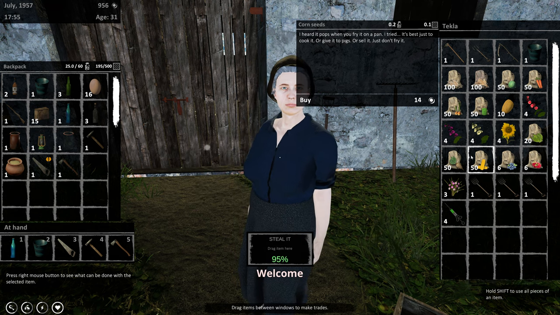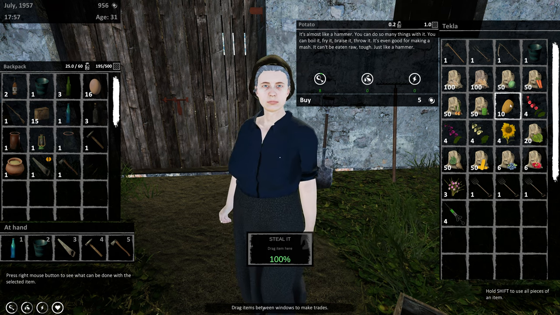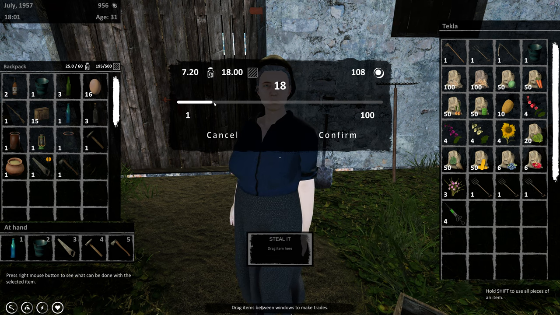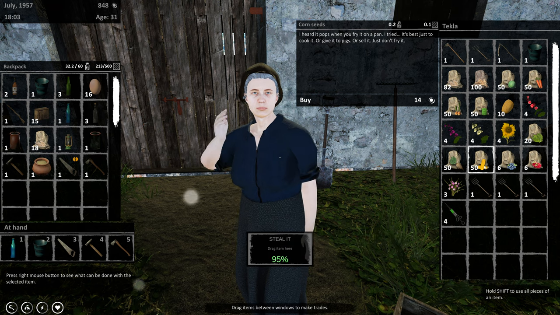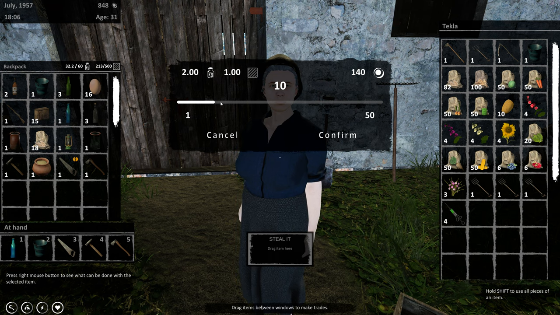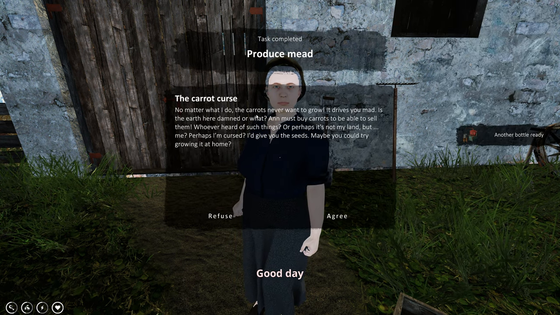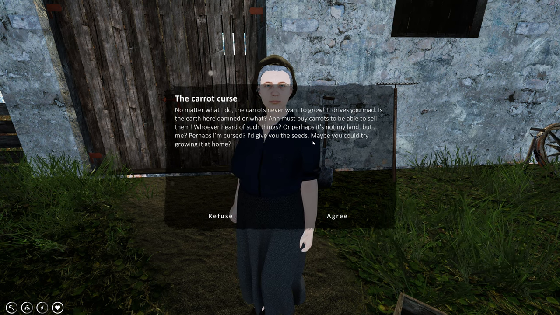Yeah, I have purchased things from you before. Potatoes cheaper. I reckon they might be, you know. Buy that for the animals. And then corn seeds. You've got corn seeds now. That's a big help, actually. No matter what you do, the carrots will never grow. It drives me mad. Anne must buy carrots to sell them. Okay. I'd give you the seeds. Maybe you could try them at home.